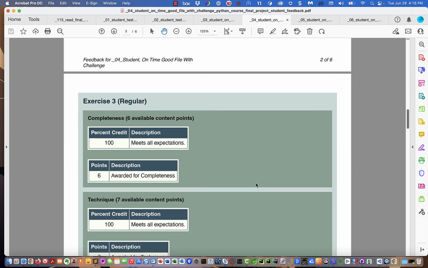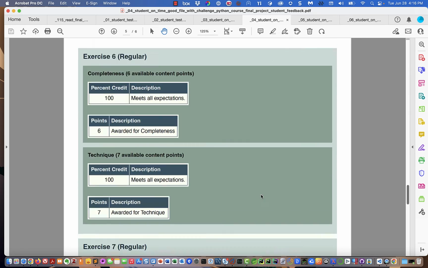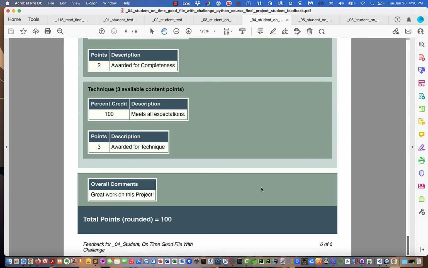So if we go all the way down to the bottom, we have an overall comment, great work on this project, 100 points. So the only way to get from a 95 to a 100 is to do the challenge and to get all the points on the challenge.